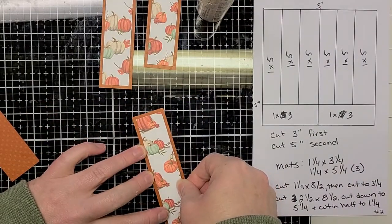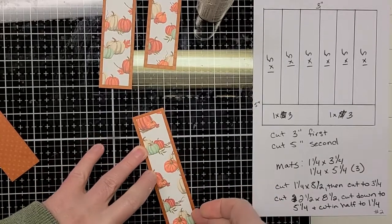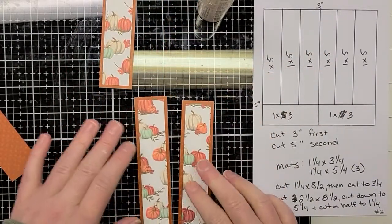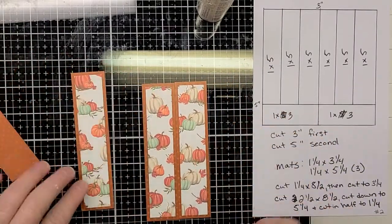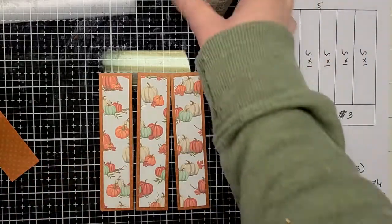Now, if you pay attention when you're gluing these and keep them in the same order that you cut them, you would have a continuous pattern. But I don't know that I did that. Yeah, that one goes there, and that one goes there. Okay. Oh, one more.